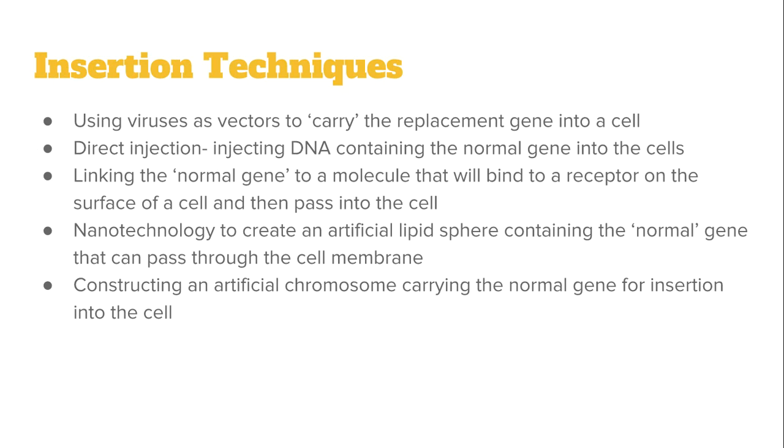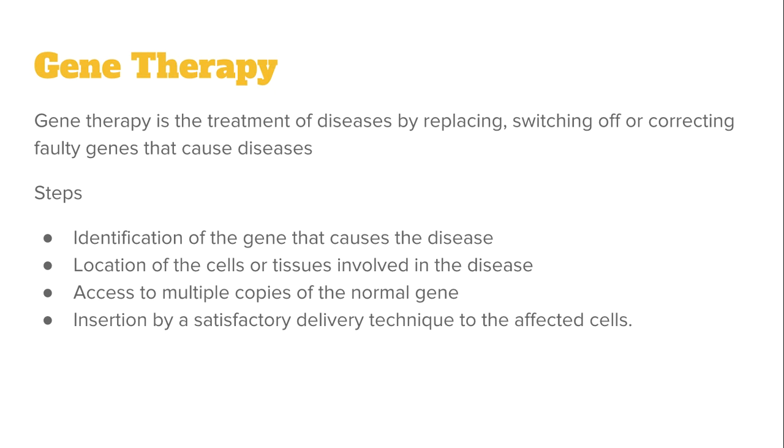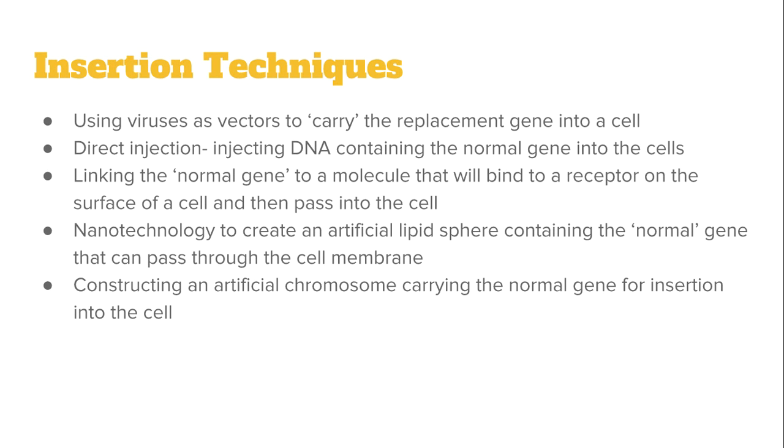So the first few steps, actually identifying the gene and location of these cells and tissues, and the access to the multiple copies of the normal gene, is actually the simple part of the process. The part which is taking the most to perfect is in fact this insertion, the techniques which we can use to insert these genes.